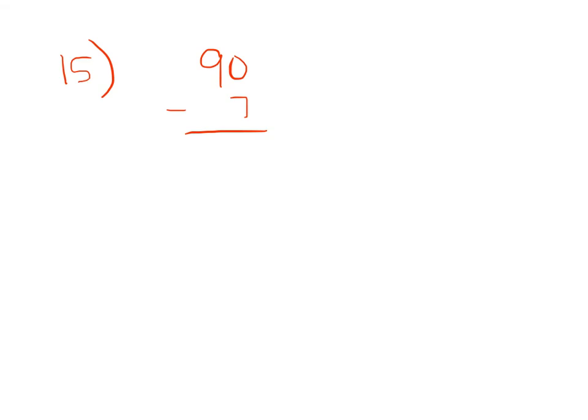Again, this was another problem where you had to set it up in the elementary school format. So just solve it just like you normally would. So 10 minus 7 is 3. You would have already taken 1 away here, so this answer is 83. But then when we look at this 0, it's a 0, okay? So that means there's nothing in the ones place here. So our answer can't have a number in the ones place. So I look at the 3. The 3 is smaller than 5, obviously, so our answer is really going to be 80.